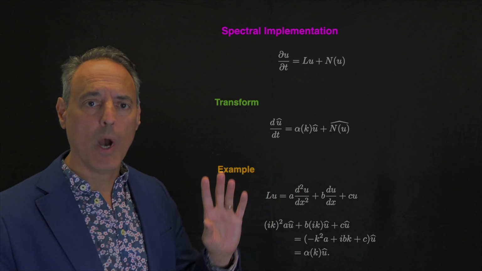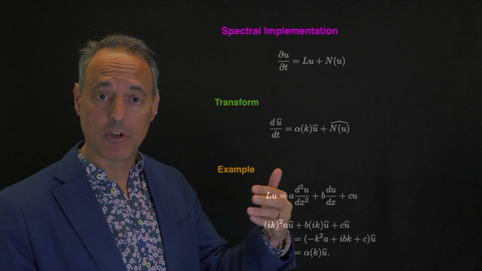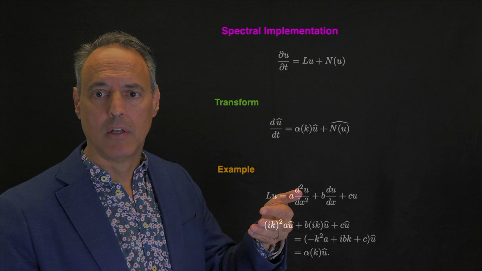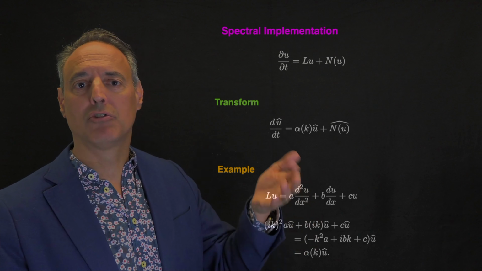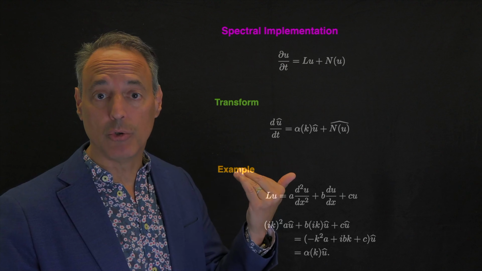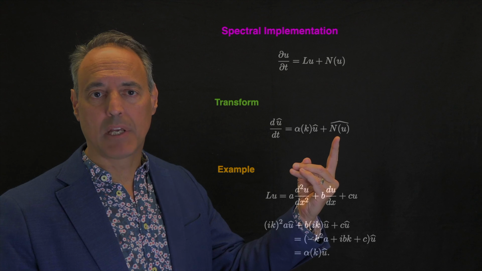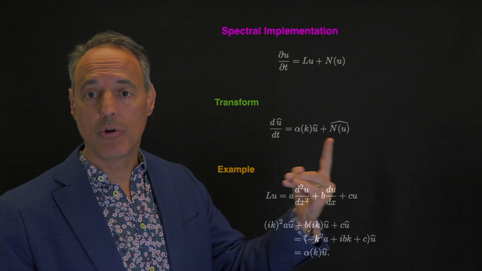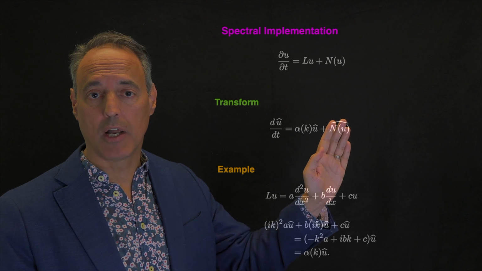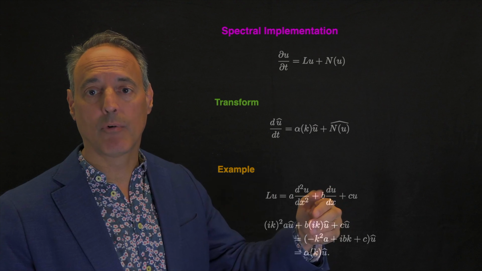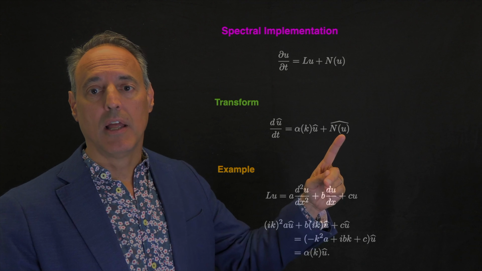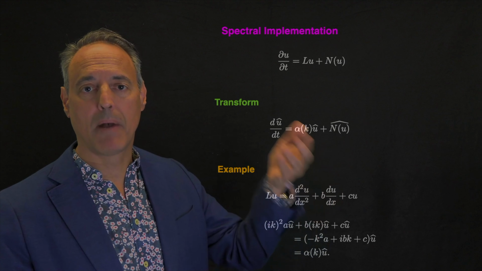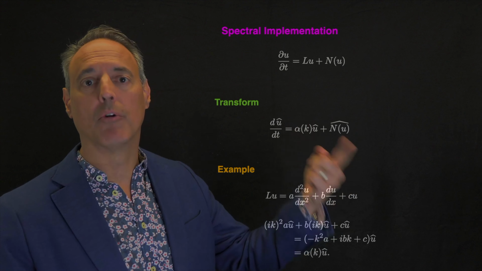But notice, when I step forward in time in the Fourier domain, I now have an updated state of the system in the Fourier domain. But now I have to come back to my regular domain, U, and I need to do that because every step I take, I have to update this nonlinearity. Notice that if it weren't for the nonlinearity, if this was gone, I could just simply stay in the Fourier domain. But to evaluate this one here, I have to know what U is. In other words, if I take a step forward, I have to come back to U, compute the nonlinearity and then re-Fourier transform it.